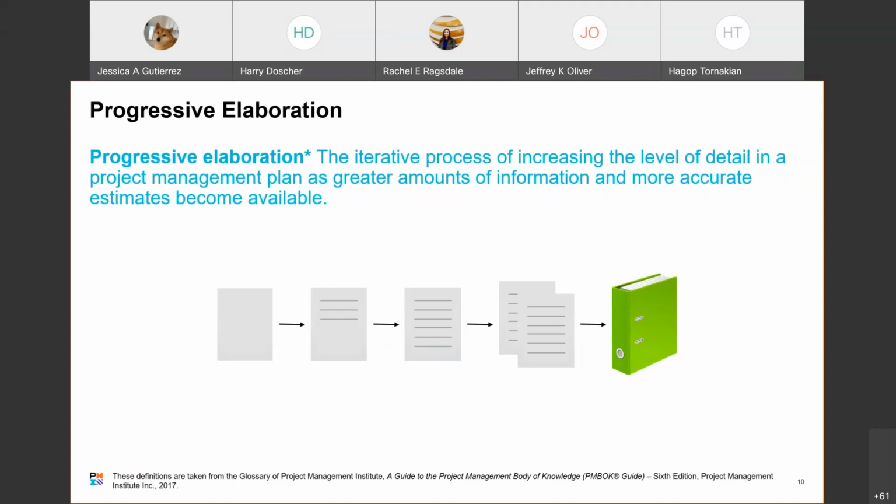We're going to hit some definitions here, especially coming up. Now, these are all taken from the PMBOK Guide, 6th edition, and that's noted on your slides. PMI just published the 7th edition of the PMBOK Guide. I haven't read it yet.